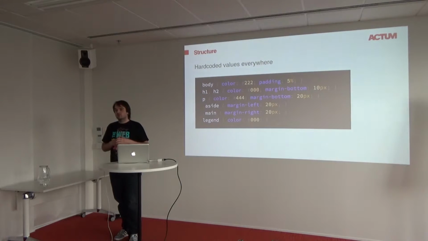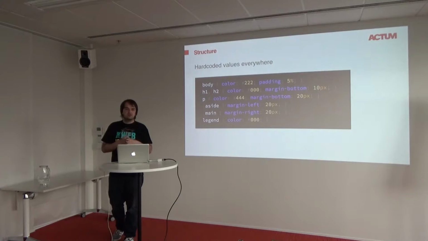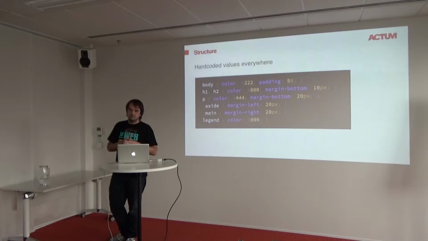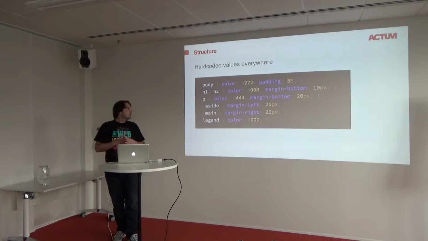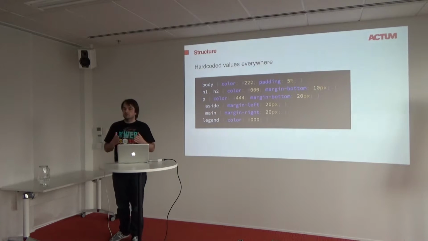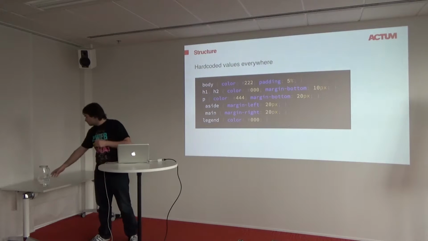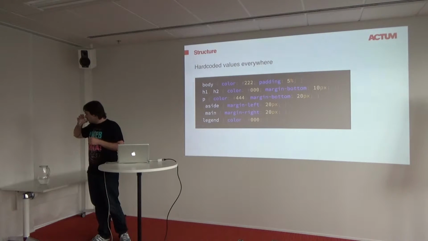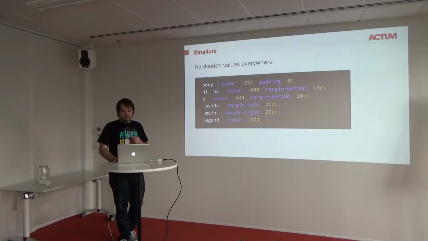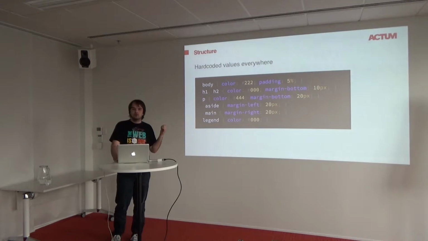There were hard-coded values everywhere. You see, 20 pixels there, 30 pixels here, lots of repetitions, no variables. But yeah, at the time, we had no choice. We had to do it like this. We had no preprocessors to help us. So lots of hard-coded values everywhere in our style sheets.